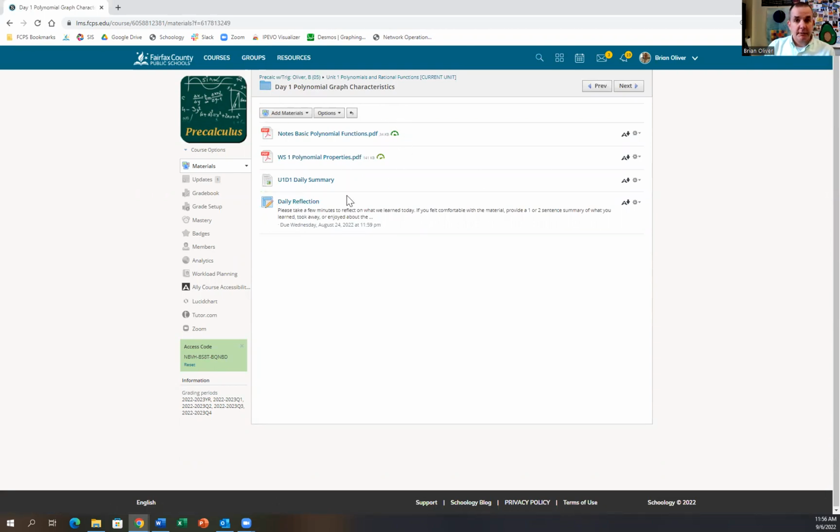This is their opportunity to give me feedback. I either ask for a sentence or two to go over what we talked about in class, if they understood it. If they don't understand it, I ask them to ask me questions. Pre-calculus builds off of Algebra 2. What we're looking to do is give them a little bit more knowledge on the material that they're going to be exposed to in calculus.